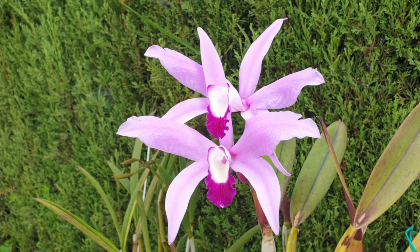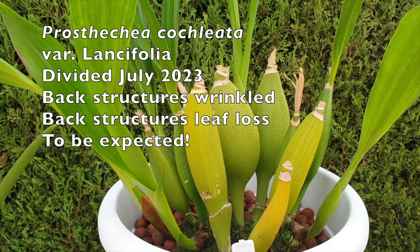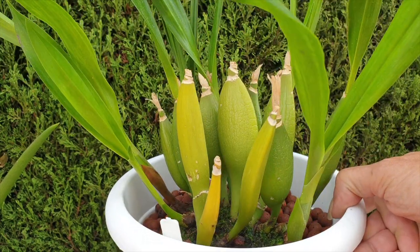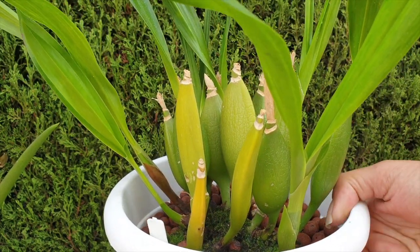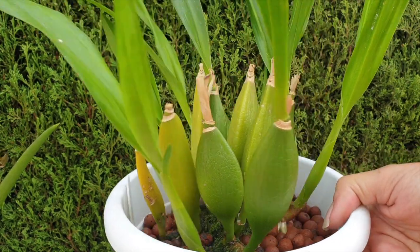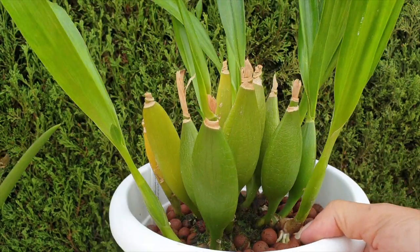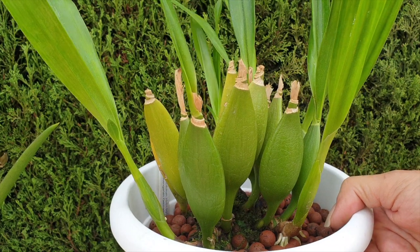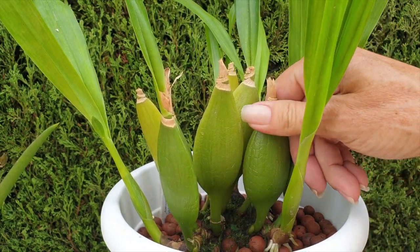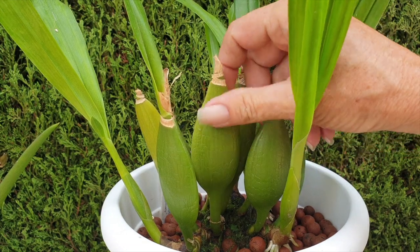Starting off with my Prostecchia cochleata variety Lansifolia, recently divided, including a huge root ball cleanup that saw the removal of 70% of what were dead and tired roots. Even though some roots were old, they were viable, but removed to give the orchid a good start in her new pot. The division made it possible to really dig in and clean up. While new roots were growing already, we cannot expect these to already be fully functional to support the structures of the orchid, leaving 30% of viable roots in the pot.